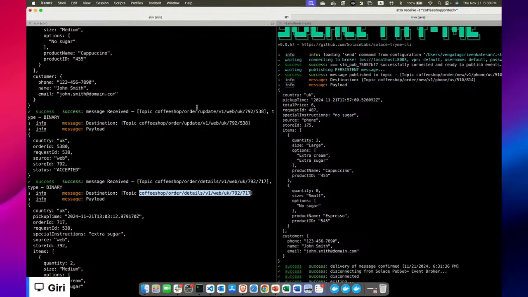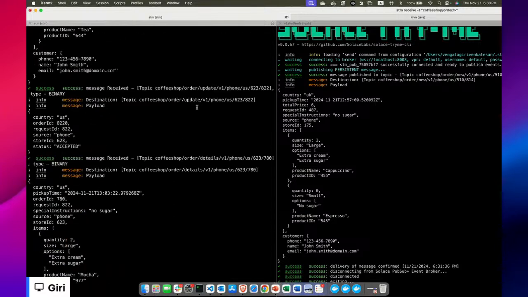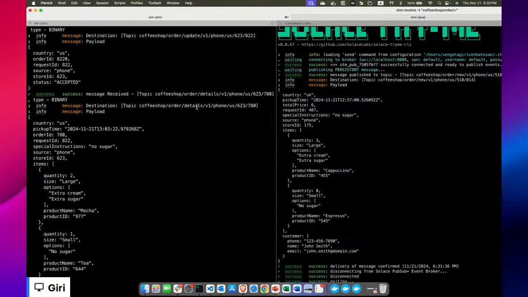So this is a simple way to see your collaborators, be it a producer or a consumer, operating in their own framework or language using any protocol, but connecting to the same broker, engaged in an event-driven interaction, publish, subscribe. You can also include request reply whenever there's a use case that demands it. But this STM tool can tap in, sort of wiretapping. I want to see what is being published.